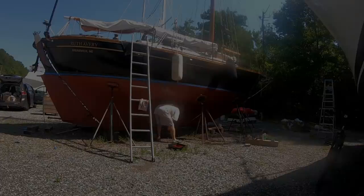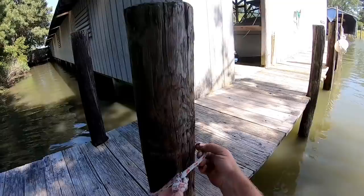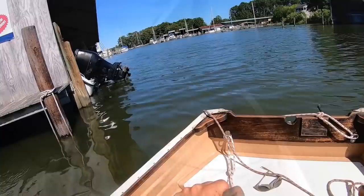So it's the 17th of June, and it's the big day. First the little boat goes in the water, little baby Ruth, and I'll row her around to the travel lift slip, or we will wait for her mother to show up.